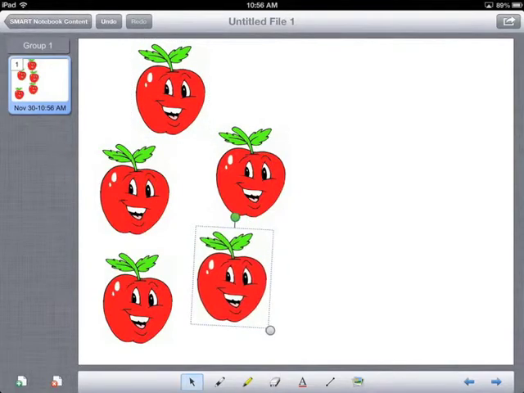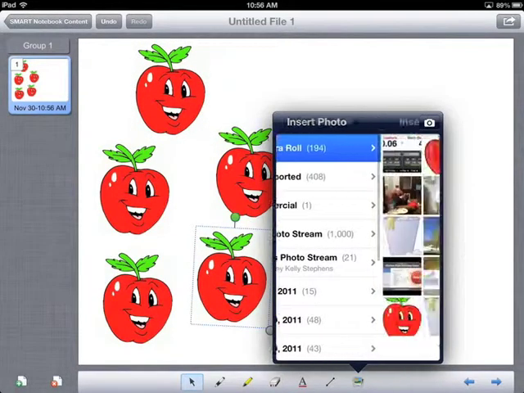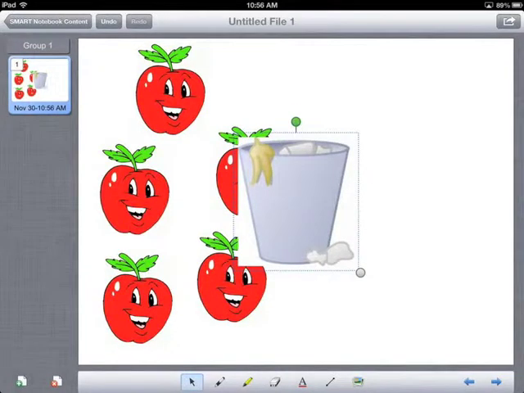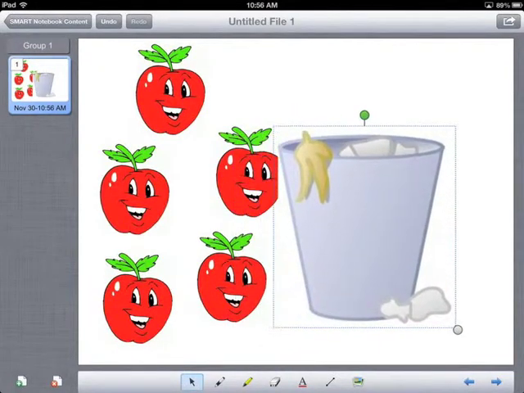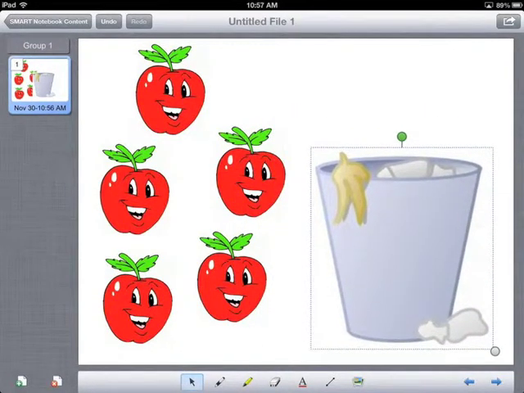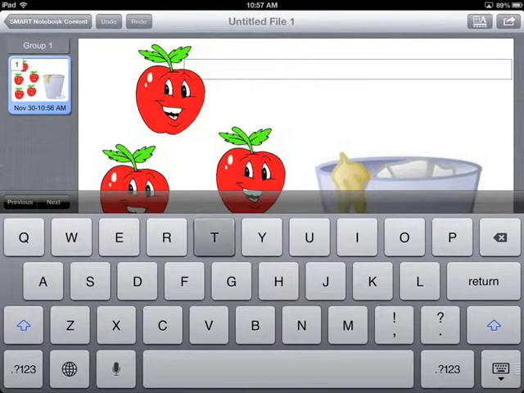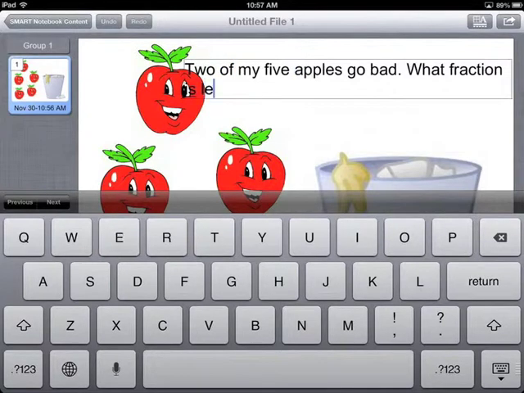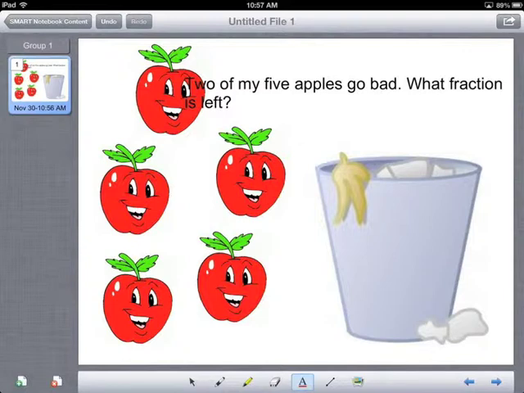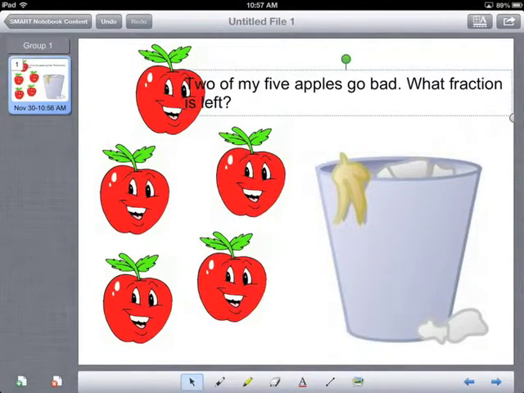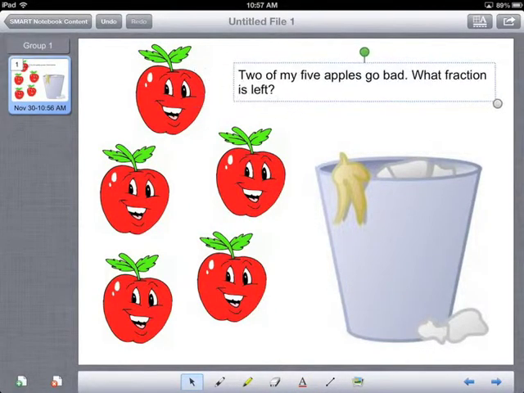So we got our apples there. Let's go back to the image button and grab that trash can, resize it, put it where we want it to go on the screen. Now we grab the text tool on the bottom, click wherever we want to start typing, and type in the question or the story problem setup. Once the question's typed, tap outside of it, get the pointer tool down there in the toolbar, and you can move and resize that text as well.